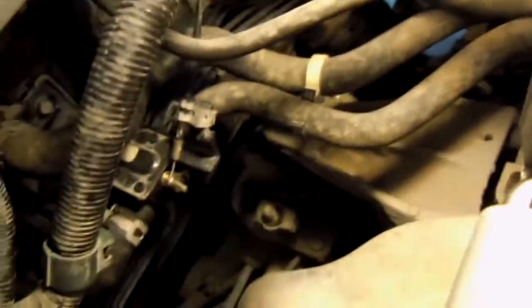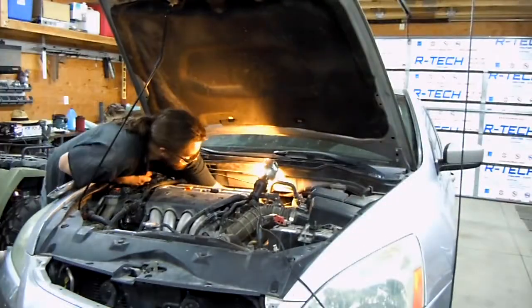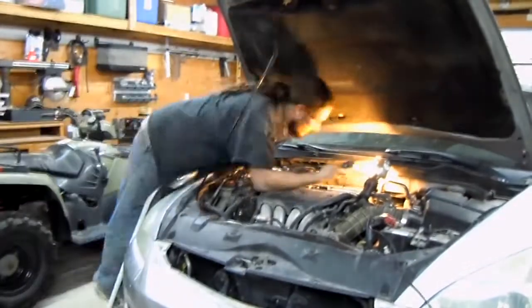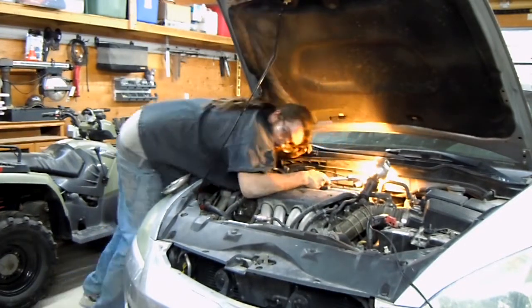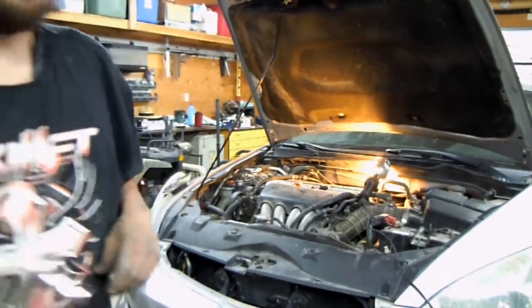Alright, so now there's gonna be a bolt right back here, and that should be a 14 millimeter. I just wanted you guys to see this, see how much trouble I'm having. As you can tell, I needed to get a step stool. This is probably the easiest bolt to get out, to be honest. Look how easy that came out. It's just getting to it that's the hardest.